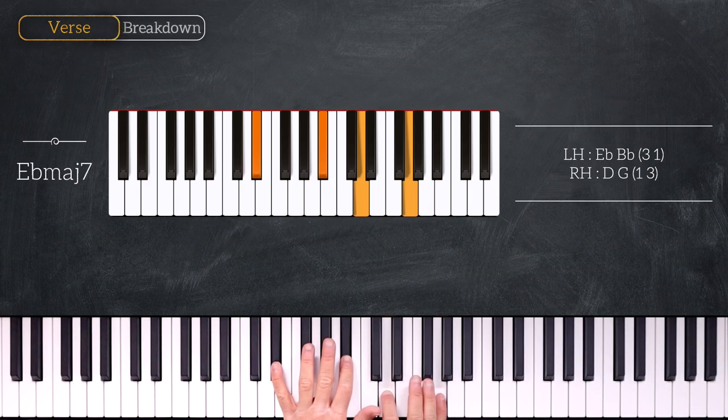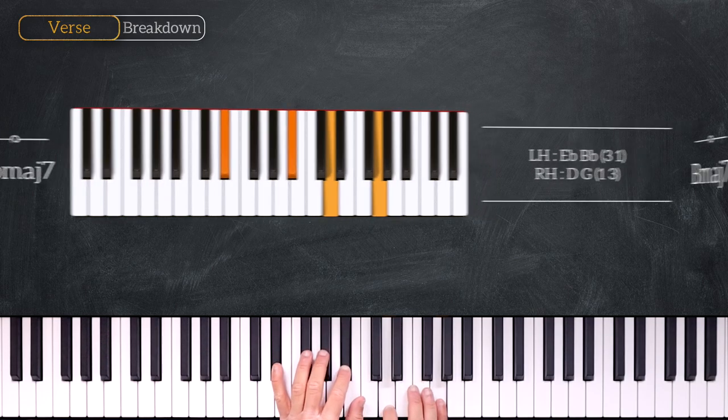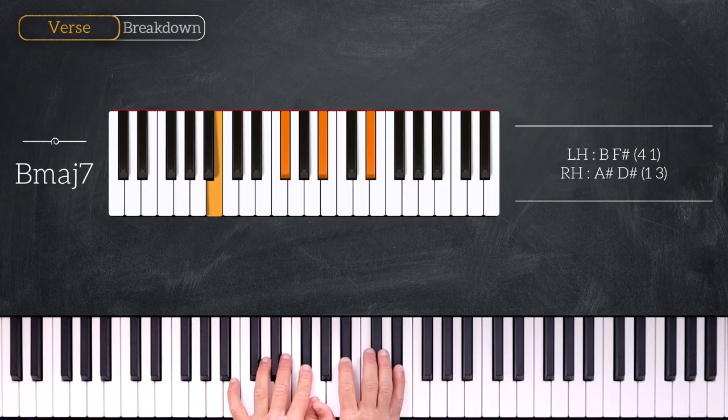So we are on the first degree, playing E flat, B flat on the left, and D, G on the right. Then we'll play this B major 7 chord. So we have B, F sharp, A sharp, and D sharp.